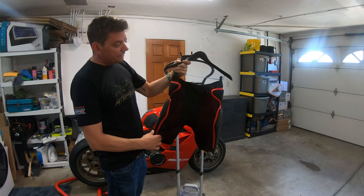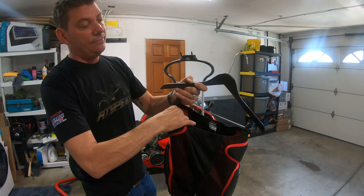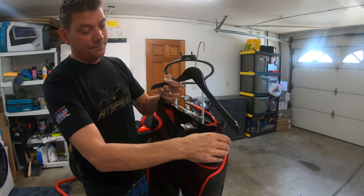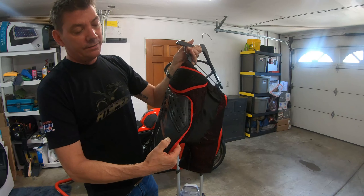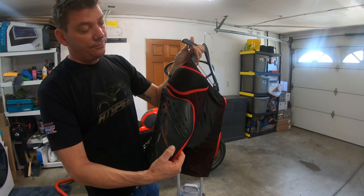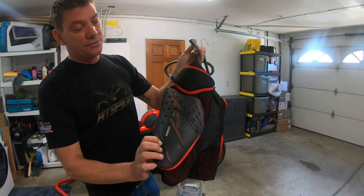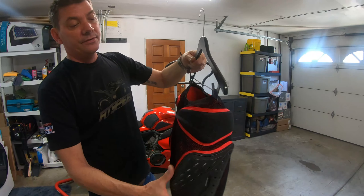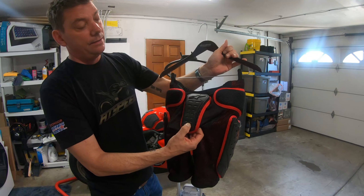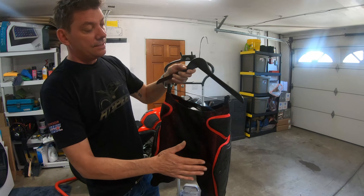When you look at this armor, you have armor through the hips — this is really just padding, not even CE-level 1, just foam padding. The thighs feel like CE-level 2. I don't know if it's actually rated CE-level 2, but it feels super thick and super strong — mesh metal on top of very hard plastic. Both sides and the tailbone are the same: mesh metal underneath, very hard plastic. I feel very, very safe.